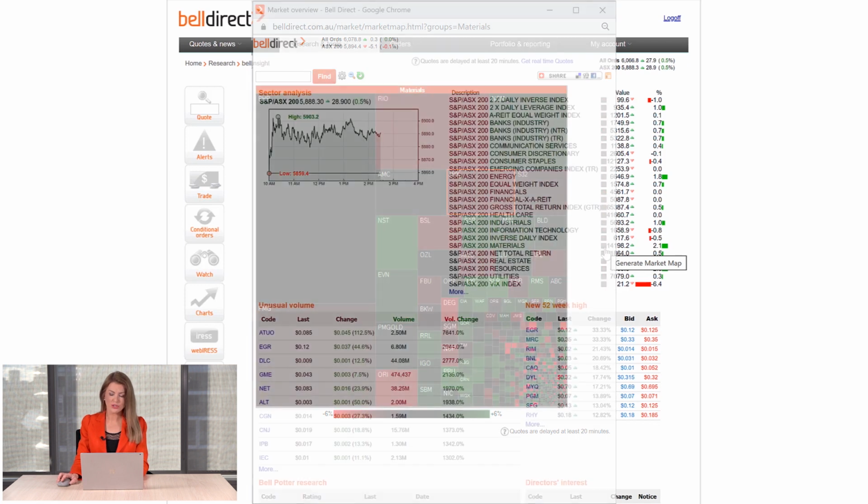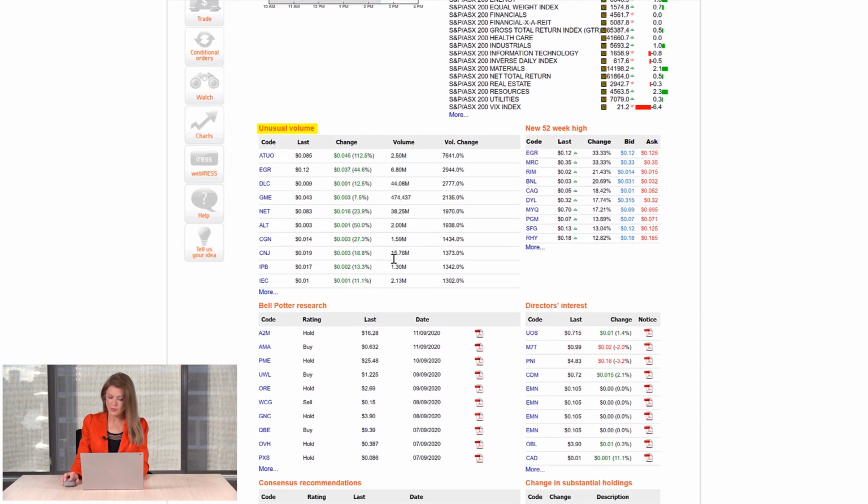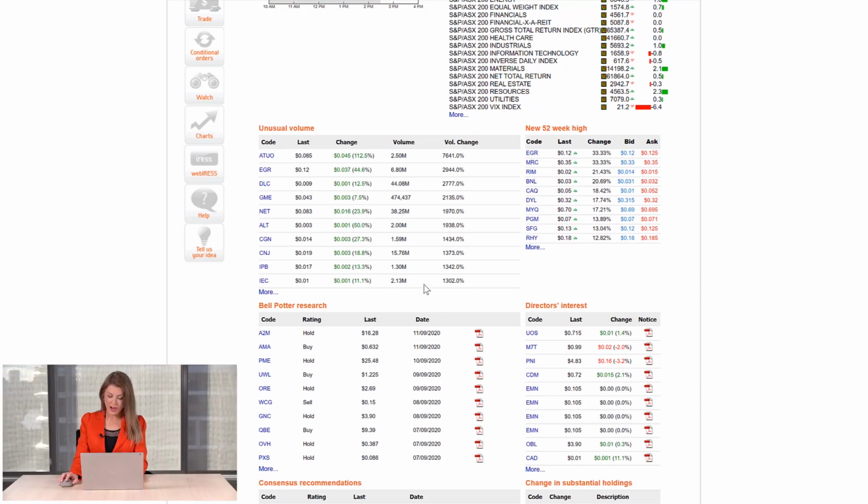sector are tracking. Further down is unusual volume, where there has been a larger than normal amount of buys or sells, and how the respective stocks are trading. This is really useful as it tells you that something important is happening with the company. To the right are stocks that have hit a new 52-week high and how they're trading for the day. Or if you want more, click here to see more metrics.